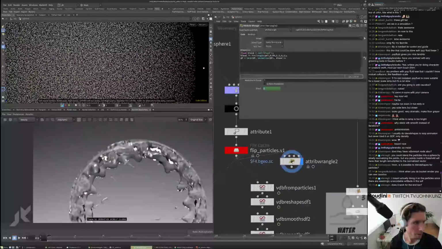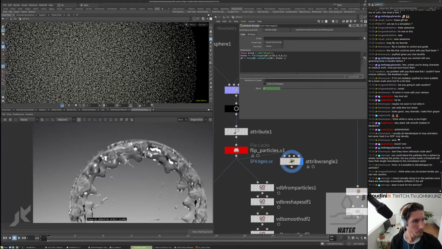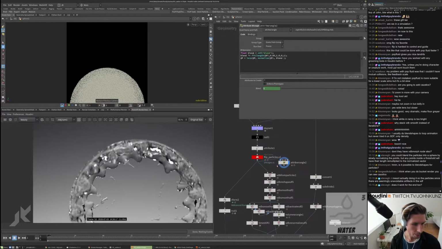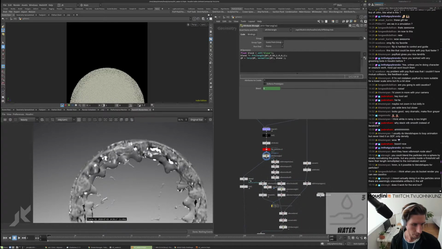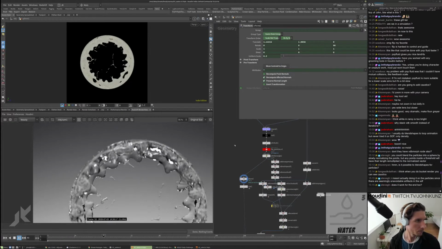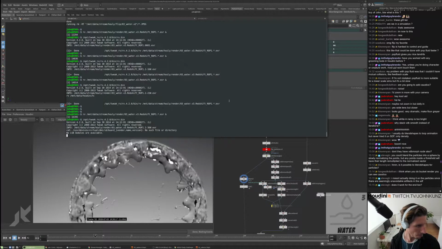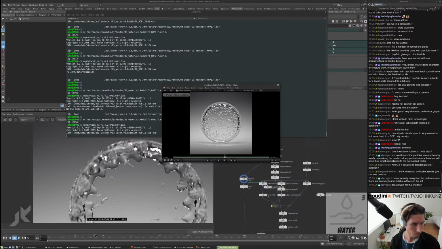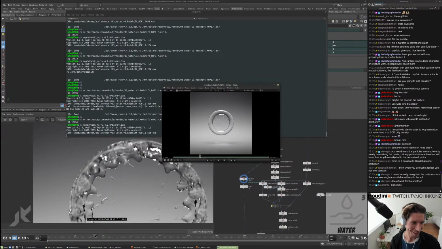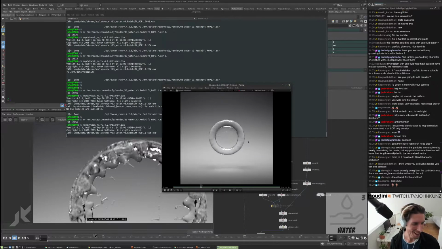So this should be good enough. I don't know if I'm missing too much of the outside now. Let's go back into the camera. And then just take a look. I think it will line up. So I don't know, my light. Yeah, I don't know if it's there yet. It's good enough for a daily Houdini submission, I guess.